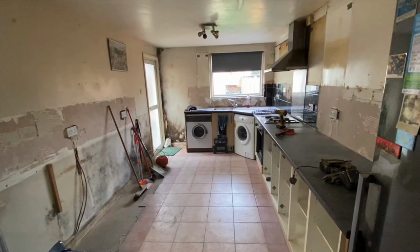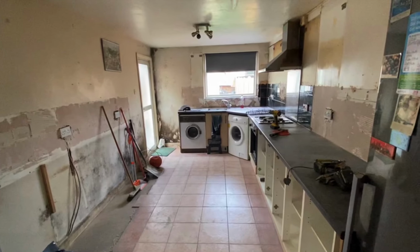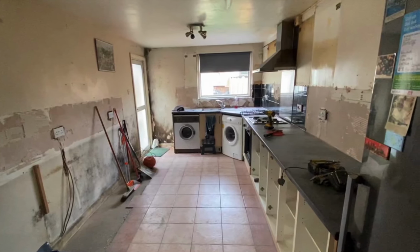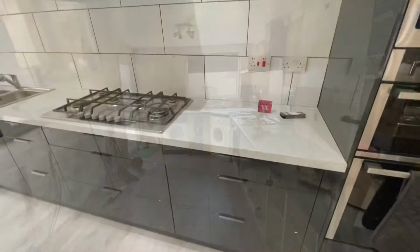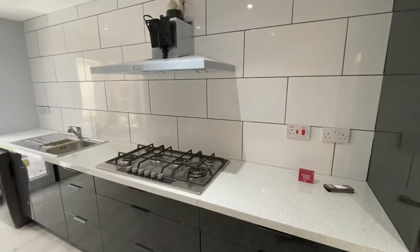Just showing you actually what the kitchen looked like before we did it, just so you can see the difference. I almost forgot what it looked like myself, so I thought I'd put a picture in there.